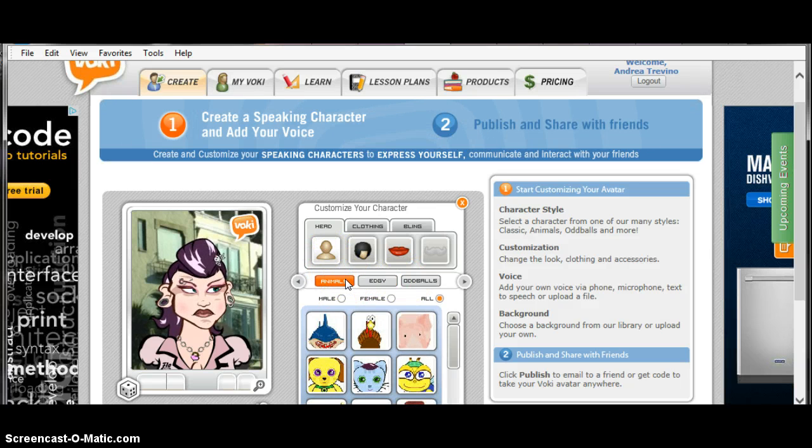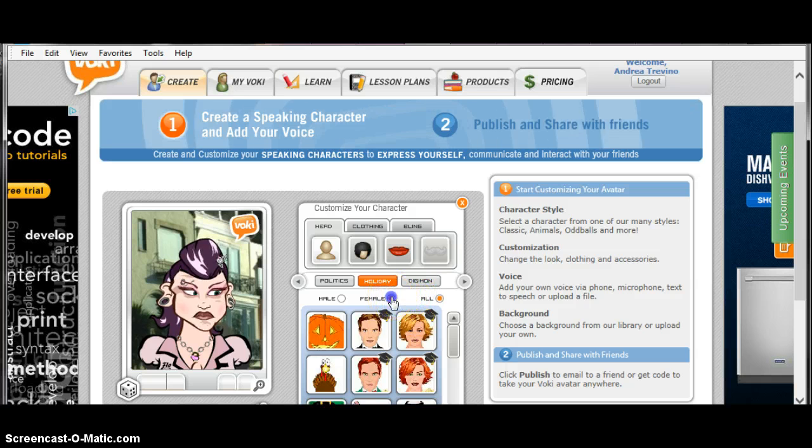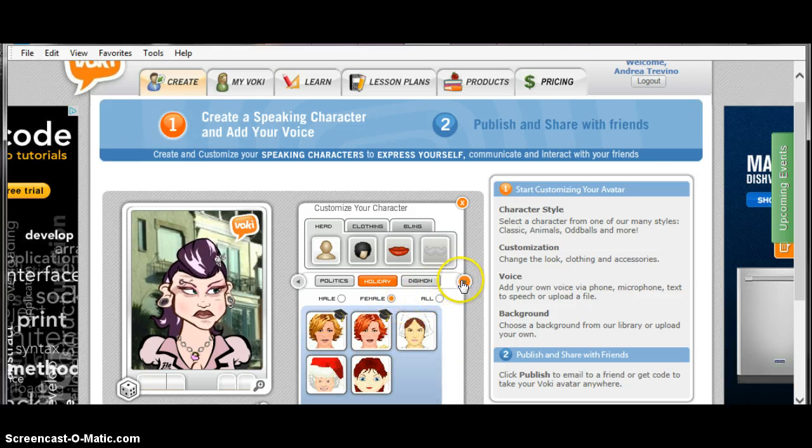It could be animals. They could choose any type of animal if they wanted that to be their character. Randoms, VIP, political people, holiday. You could choose just females only.